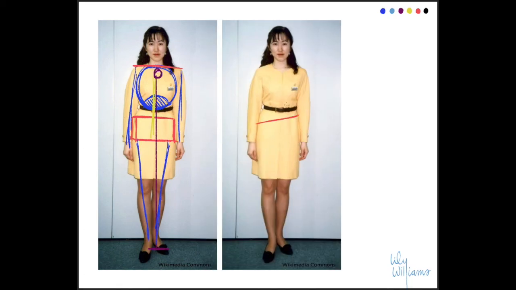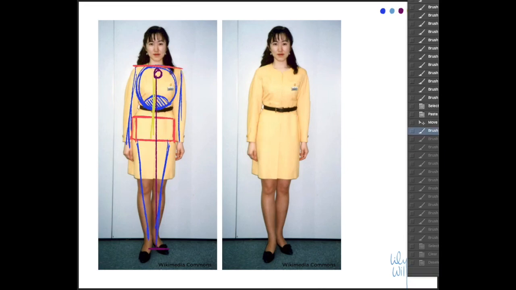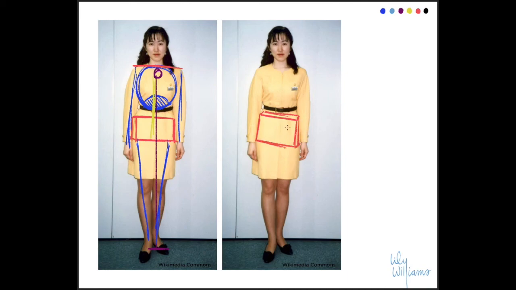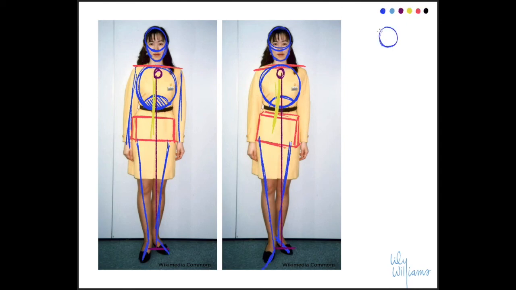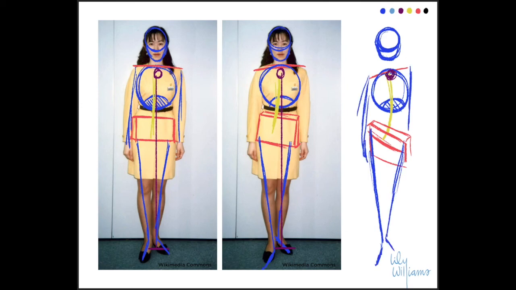So how do you take this pose, or a pose like this that you might get in a real life drawing class, and make it more dynamic? Learning to push the pose but maintaining weight and anatomical rules sometimes goes in stages. So first, I drew a skeletal structure over her, and then I repeated the process by figuring out which side of her body I wanted to squish, and which side I wanted to stretch. Then I adjusted her skeletal figure just enough so she is more dynamically posed.